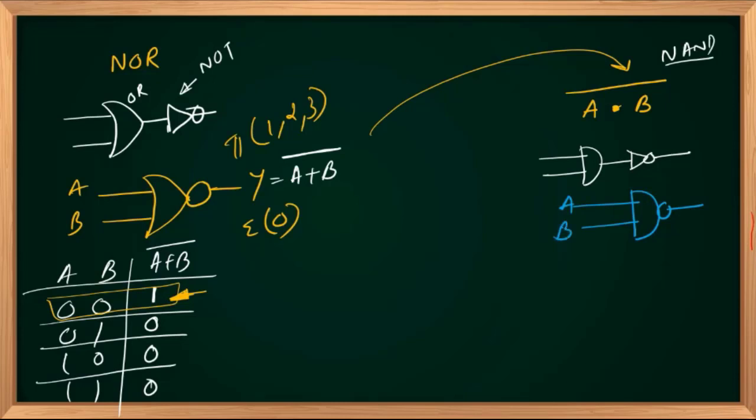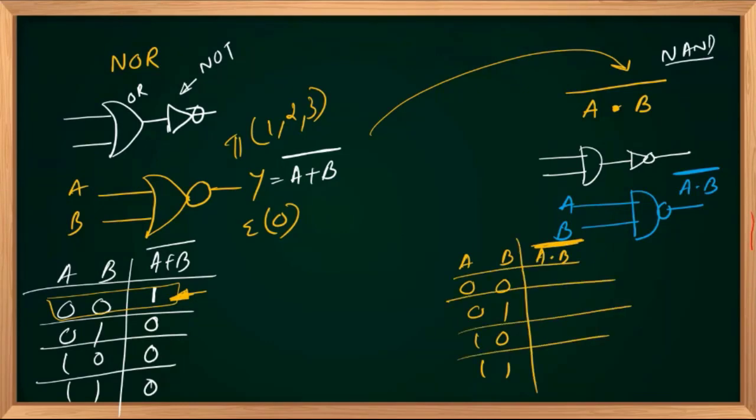And the simplified symbol is nothing but an AND gate with a bubble, right? A, B, the bubble. What is the logic expression? A dot B, the whole complement, right? Two variable gate, two variable system. So again, four combinations, right? A dot B, the whole complement, just a complement of AND gate, okay? Look at the AND gate truth table.